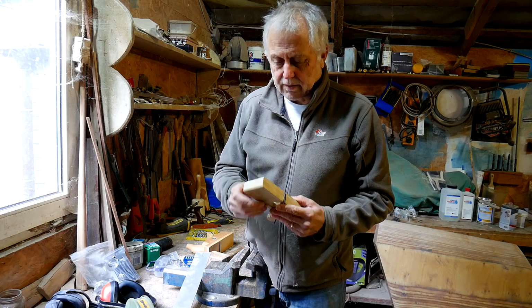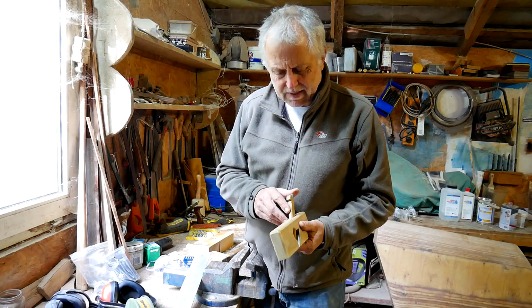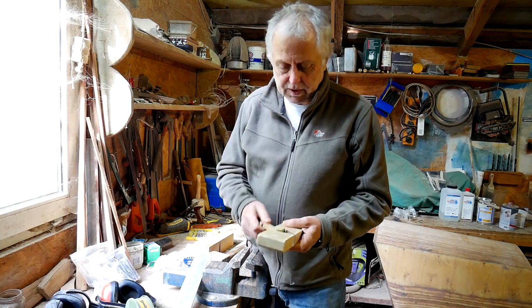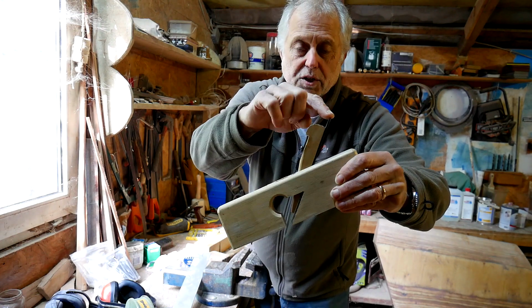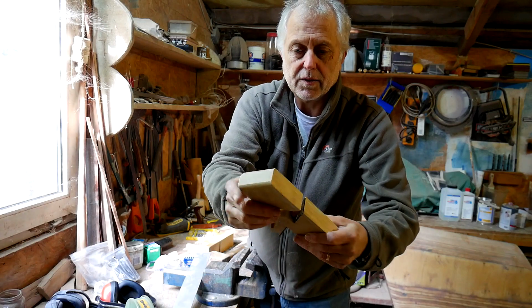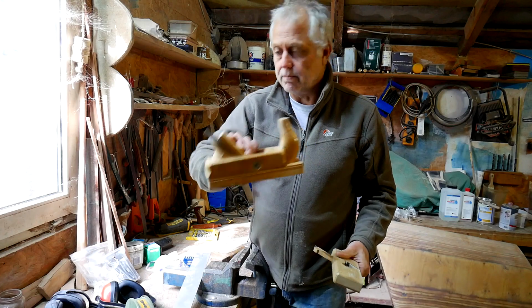The tricky thing about these, well, it's not tricky. The thing that perhaps is less known is how to adjust them, because it's a very, very simple beast. You've simply got this wedge here that wedges the metal blade, the steel blade, in place into this wooden block, and it's the same with this type of plane here. Same system entirely.